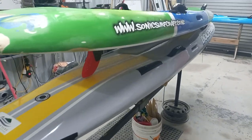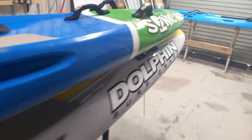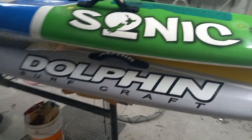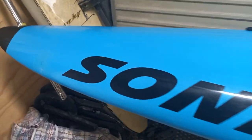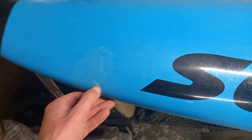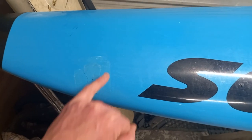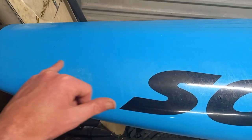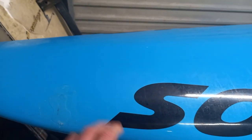It was a couple of months ago now, but I did these three knee boards for a surf club down south from here. I thought it would be interesting to do three different videos, one on each board, just because they would have different dings on these boards, and the condition of each board kind of required a different level of finish. So this blue board, quite a new board, pretty simple ding, but very close to the S of the Sonic logo, so had to keep it pretty small and contained.